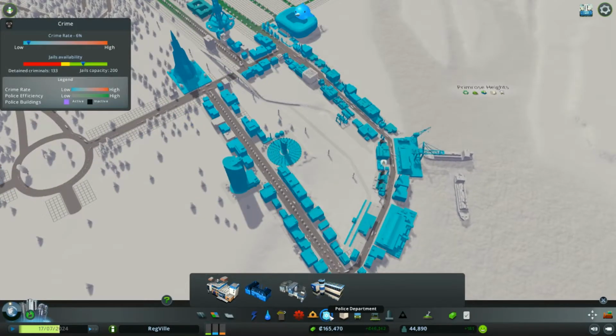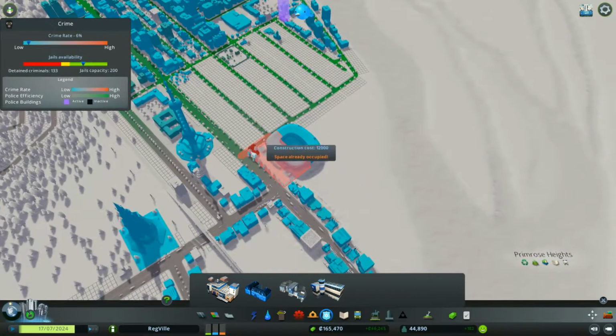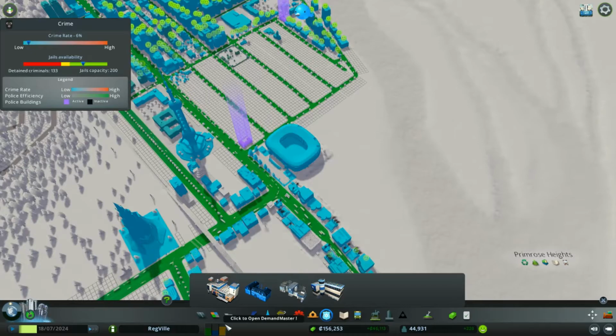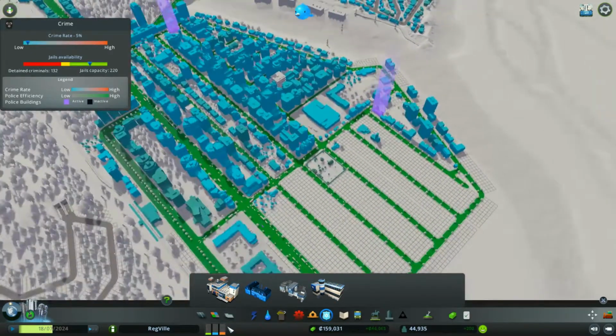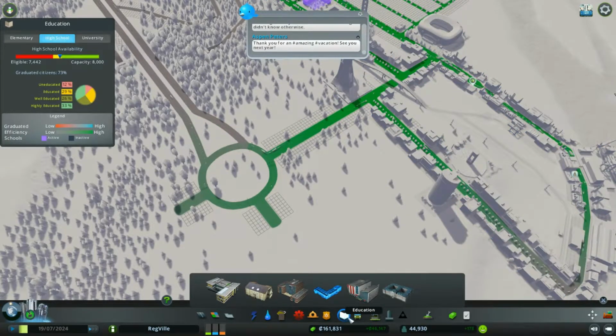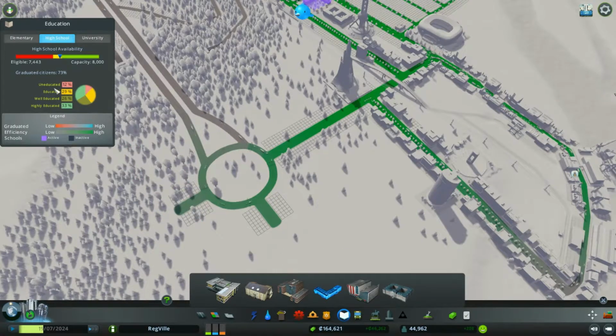Police. Anyone next to the stadium, which you'd kind of have. Education. High school's looking a bit rough.